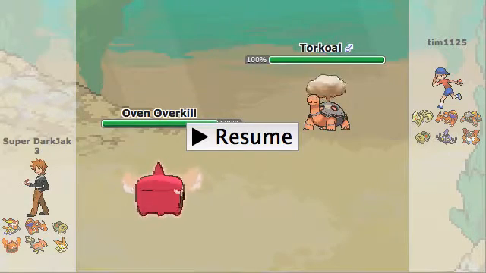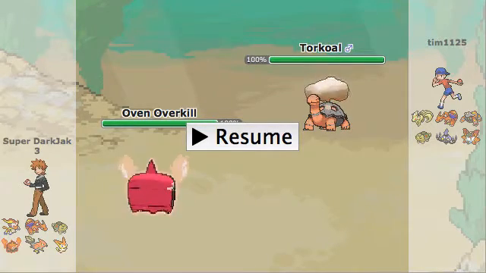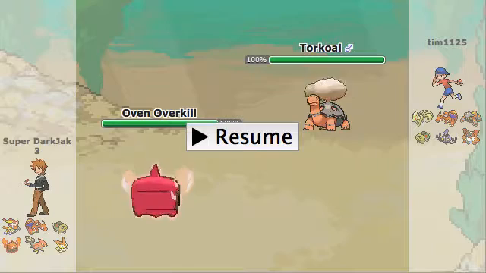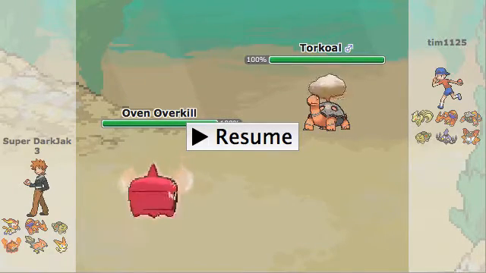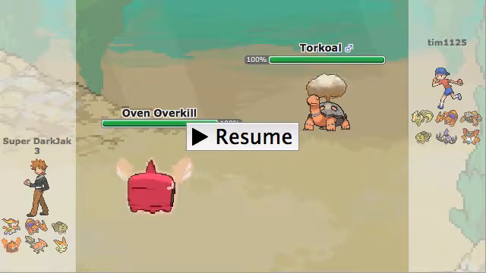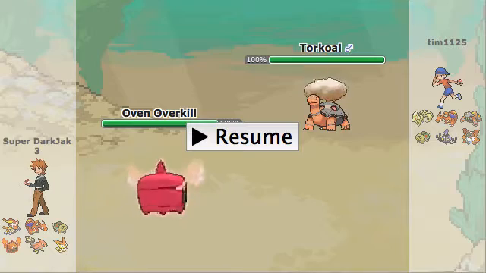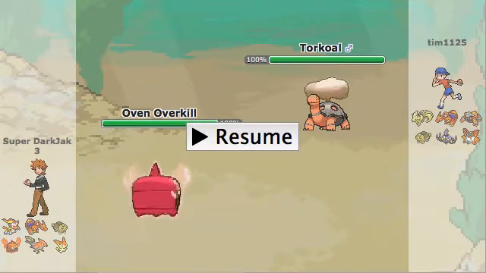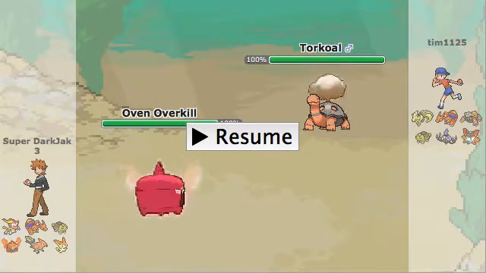Also for me to look out for is Talonflame, because my team has a humongous weakness to Flying, especially if I do wind up taking damage from rocks. That Acrobatics or Brave Bird is definitely a big hitter on my Ninetales, Charizard, Chandelure, and Volcarona.